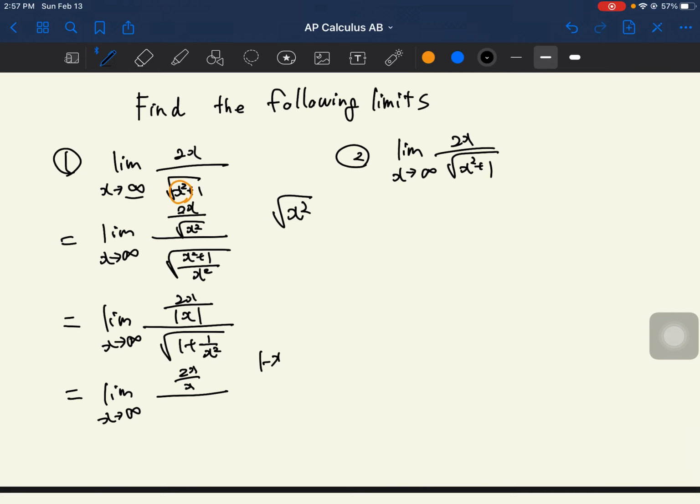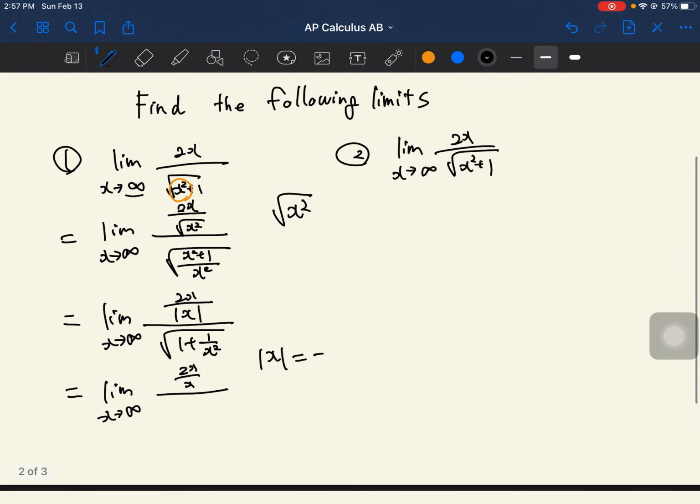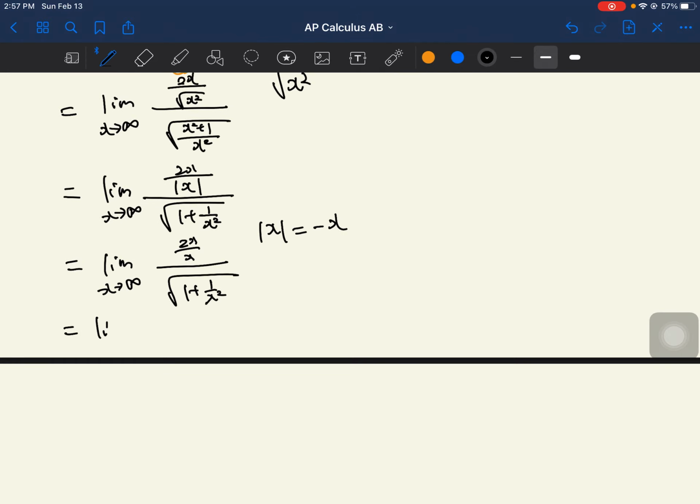If x is negative, oops, sorry, you have to put a negative in front of it, because you can't just take it out. If you have no idea about it, I can explain it. Just please leave a comment for me. And in the bottom, I can leave it here right now. Then the limit, in the top, it's going to be 2, and on the bottom, I can leave it as it is.